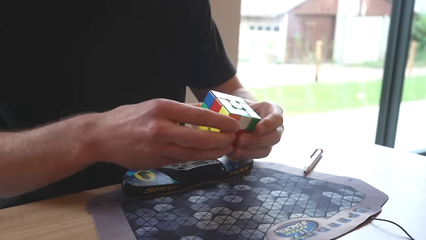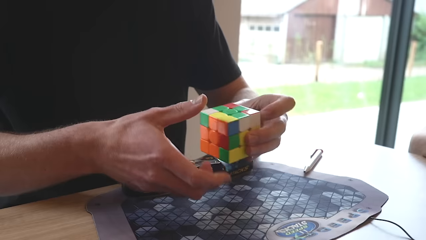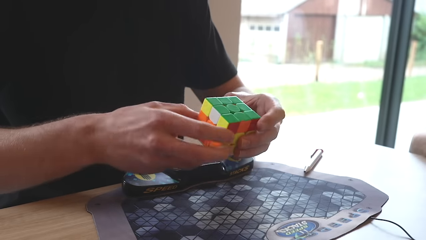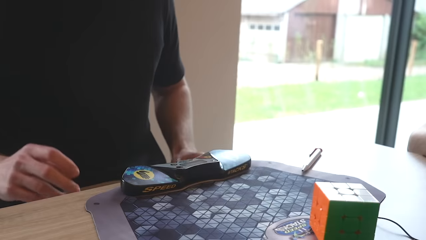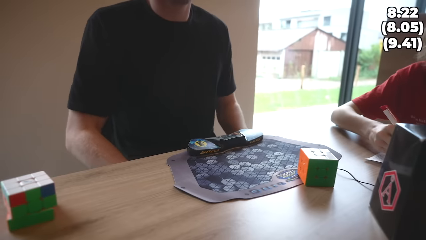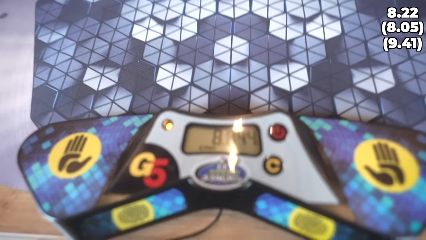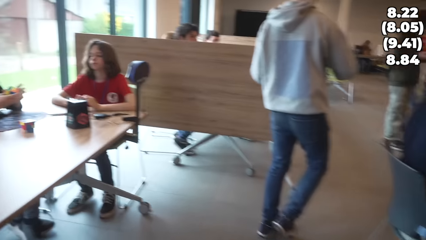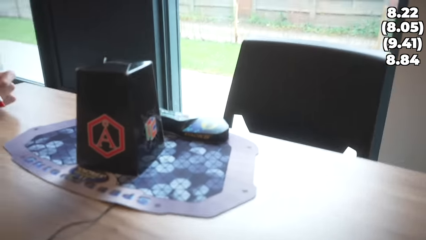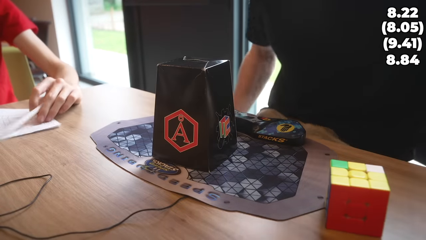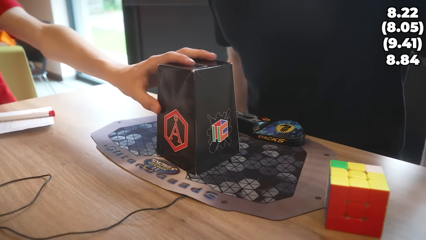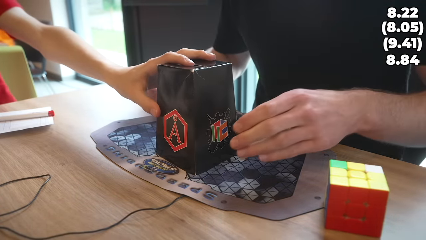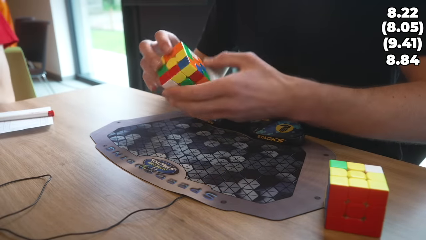This solve blue cross pretty okay F2L, OLL and H perm. There was a slight pause during the H perm which I think cost me about 0.3 seconds but still I got an 8.8 second solve which meant that I had two counting 8 second solves. And even with the counting 9.4 I was pretty confident that I had won this competition.